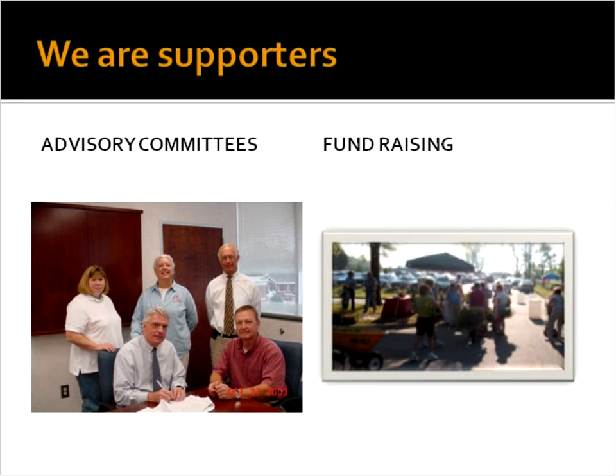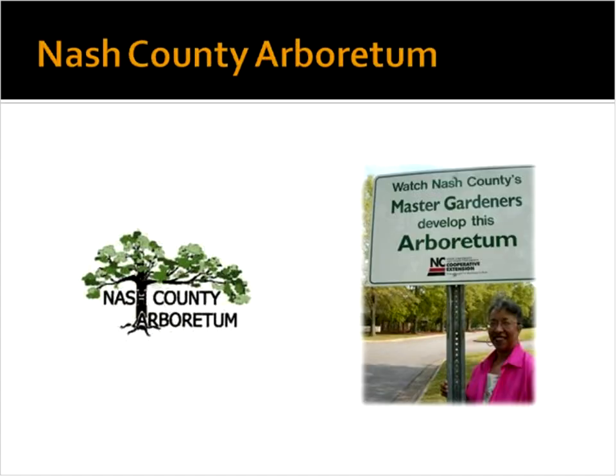We also support the program through fundraising. Very, very little tax dollars go to the urban horticulture program in Nash County. The Master Gardener Association raises money for two reasons: for operating expenses of the association and supporting educational programs, and the second reason is to support the Nash County Arboretum. We also began work on the Arboretum in the year 2000. I think it may have been 2001.